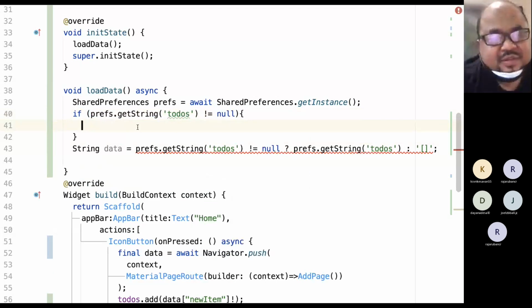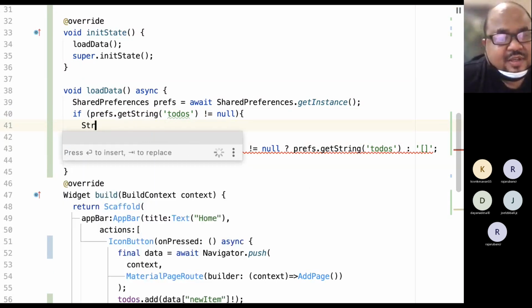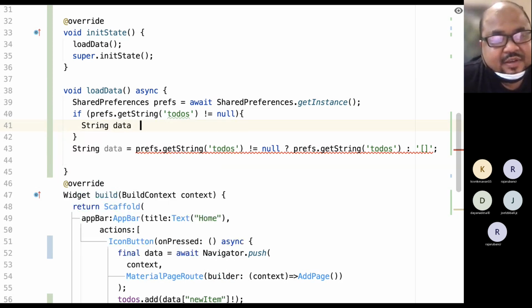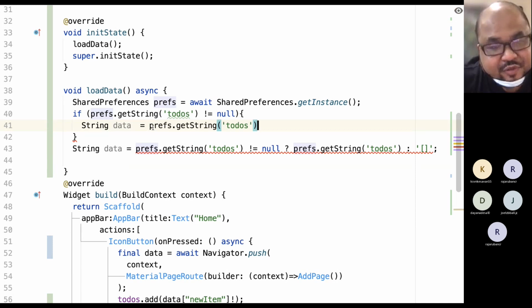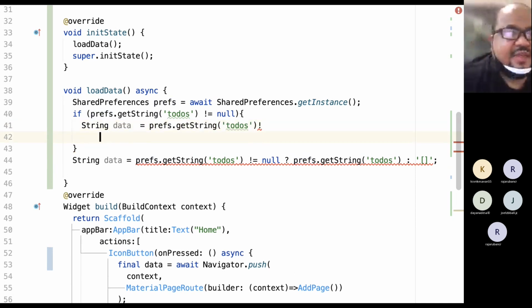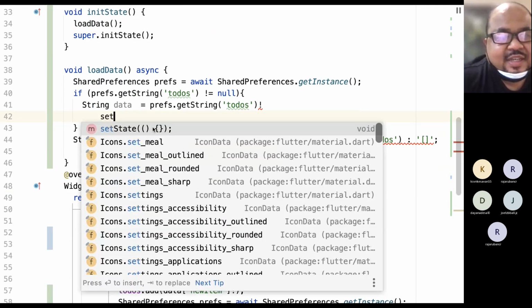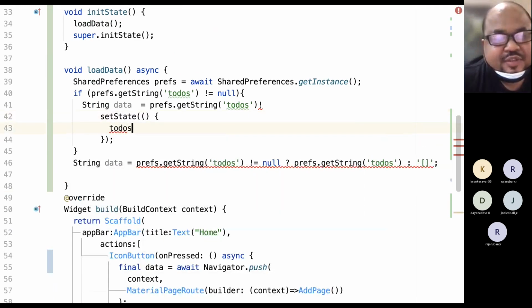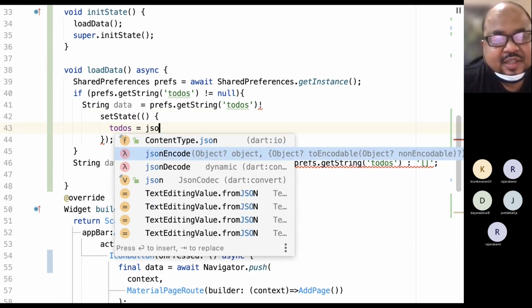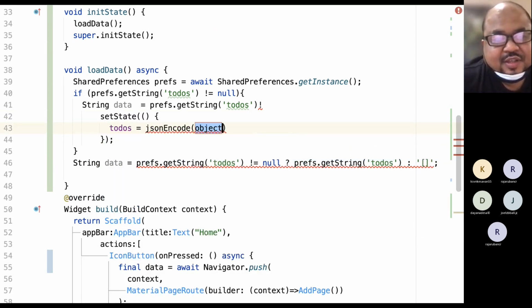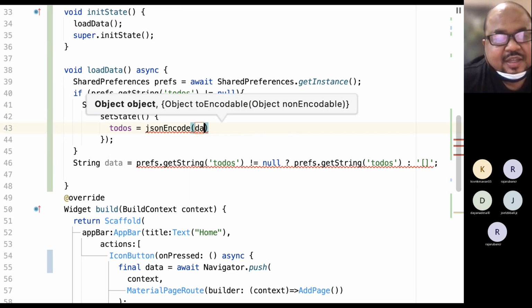Okay, so string data equals to pref dot get string to this, exclamation mark, and then set state to this equals to JSON decode data.